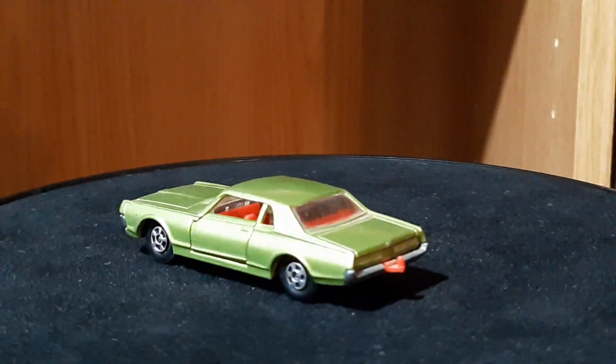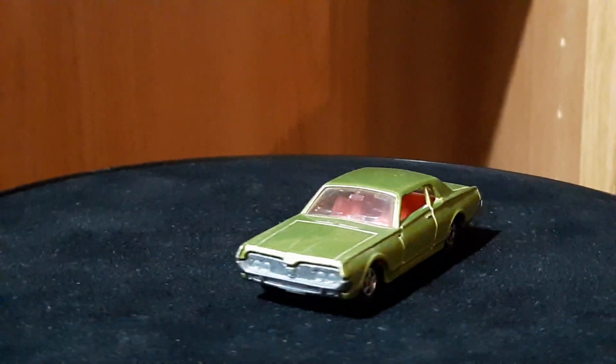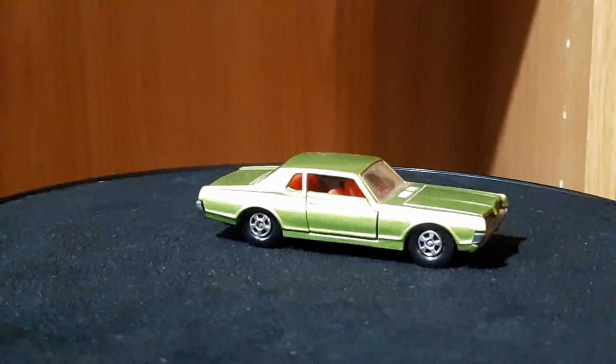We're going to do a Matchbox Mercury Cougar video here. This is part two. We have like three parts: one Corgi and three Giants as well. Yeah, we're going to start out with this guy here.